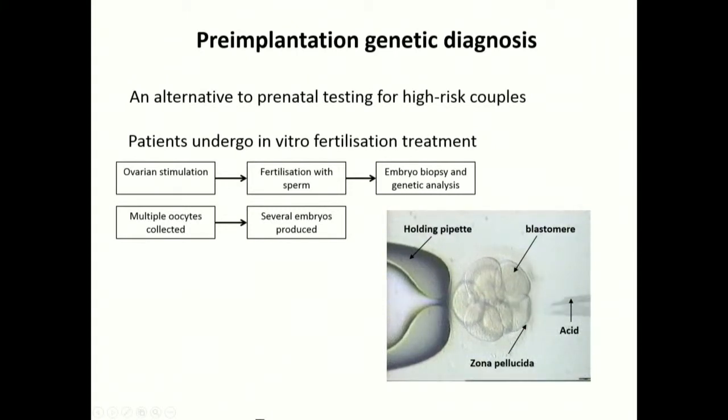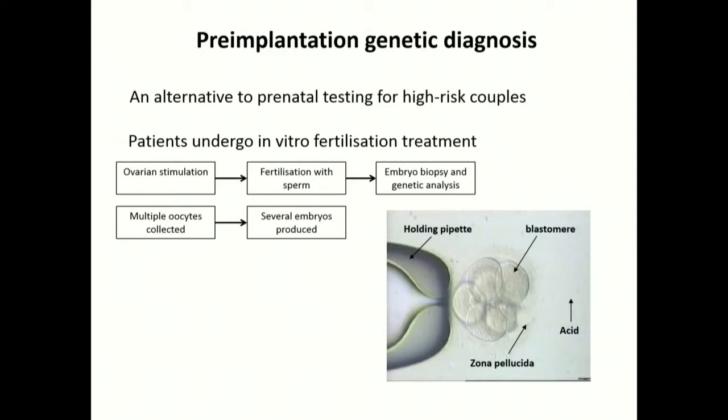You'll see the zona pellucida just go there. We'd also make a much smaller hole these days as well. The embryologist is now just changing over the pipette, and they're going to go in and remove one cell. This embryo is about 3 days old. It's at the cleavage stage, composed of between about 6 and 10 cells at that stage. All of the cells are totipotent, in other words, they can produce any of the tissues of the body at this point. So the embryologist is just gently teasing out that cell, and that will be taken away for analysis.